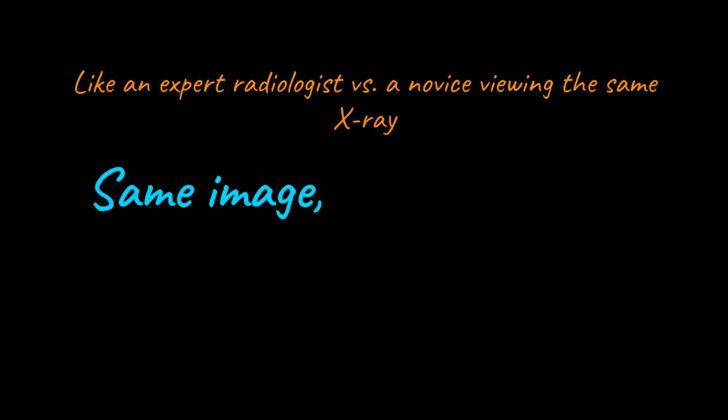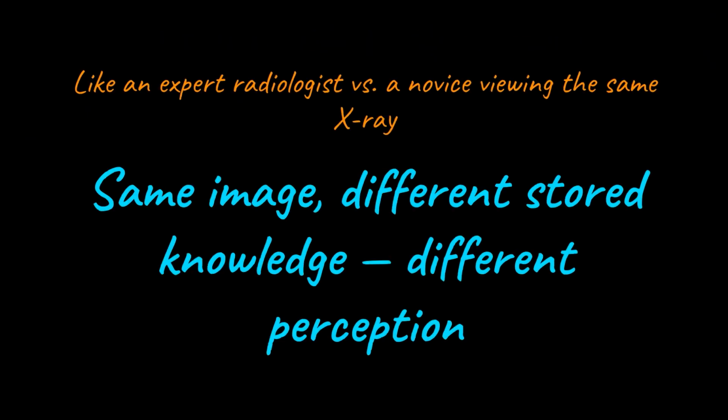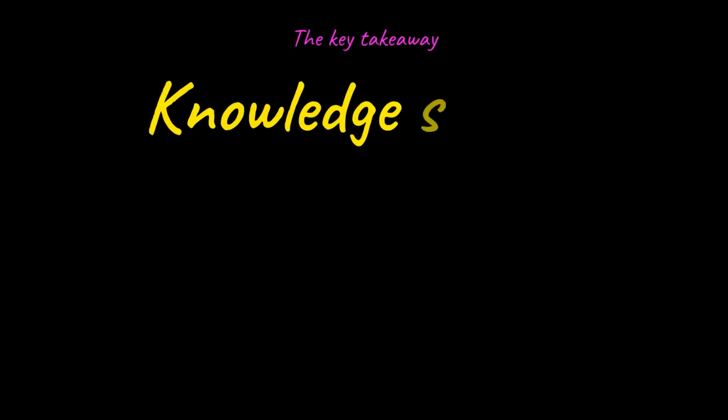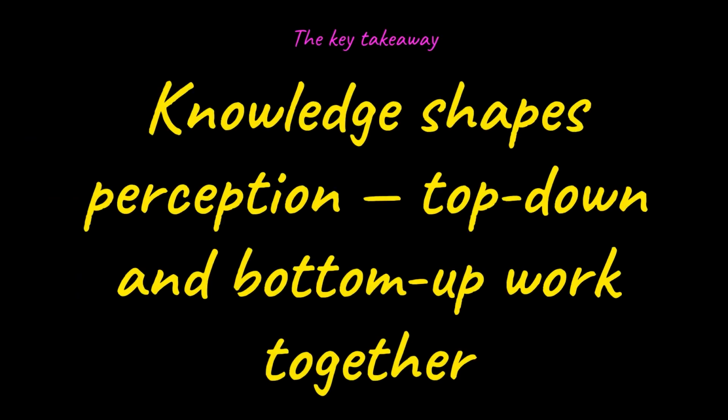A radiologist with 20 years of experience spots a subtle lung abnormality that a novice completely misses. The sensory input is identical. What differs is the top-down knowledge priming relevant features in advance. Top-down processing doesn't replace bottom-up, it refines it. When a stem describes expert recognition guided by prior experience, that's the hallmark of top-down processing at work.